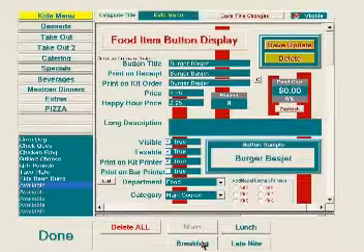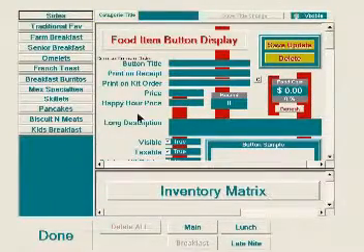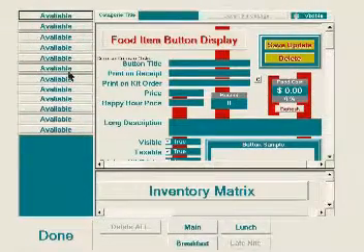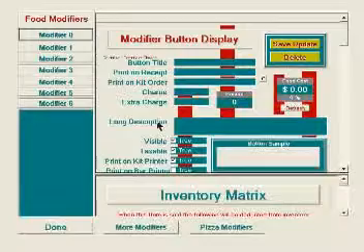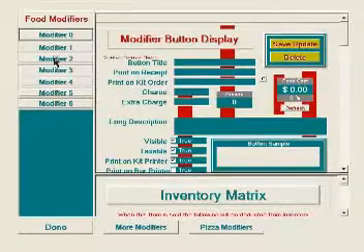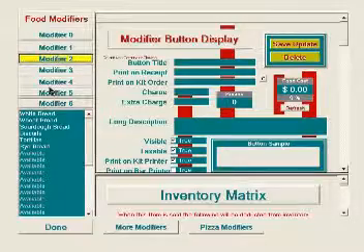These are the food modifiers. And let me go here to modifier page 2. And let's just say the rye bread you charge extra. So you could put on a charge of 50 cents. And every time we sold the bread on something, they would be charged an additional 50 cents. These are modifiers, and there's more pages.